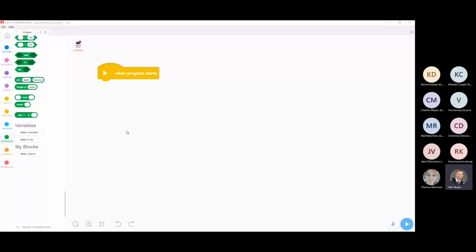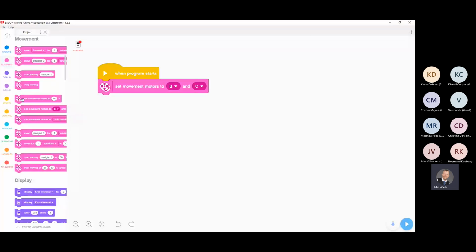Now, how this happens to operate. First, we're going to take a look at movement. A couple of things we need to do. We're starting with movement in here. First of all, we want to set our movement motors. So if you recall, on your EV3 you have 4 ports, A, B, C, and D, which are your motor ports. And in this command it says that the default is that the motors are plugged into ports B and C on your robot. And you need to actually tell it that. That's always a good thing to do.